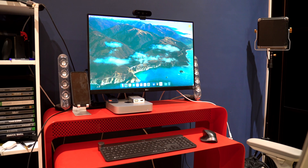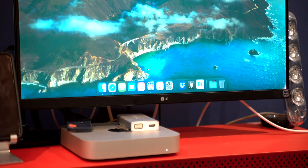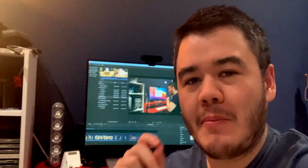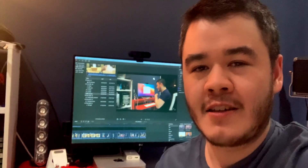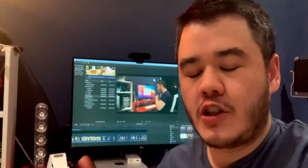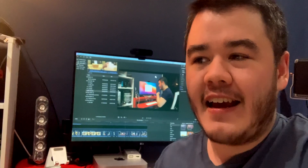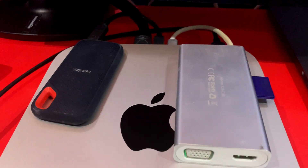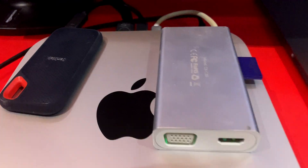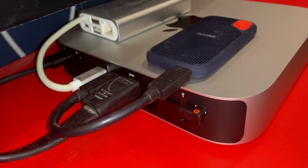Hi everyone — quick update. Here I am using the Mac Mini, editing the video you're watching right now. It's really fast; it's much cooler than I would have expected — it feels kind of lukewarm even at its most intense tasks. In terms of performance, I was editing a video for a client and it did struggle with more 3D graphics-based stuff. When it's working with H.264 or H.265 it's fine, but with something like 3D text in Final Cut Pro, it hasn't been an instant performance boost — you still need to render that out.